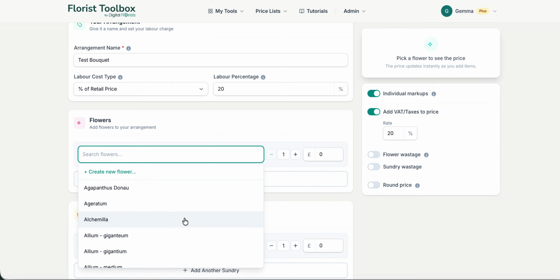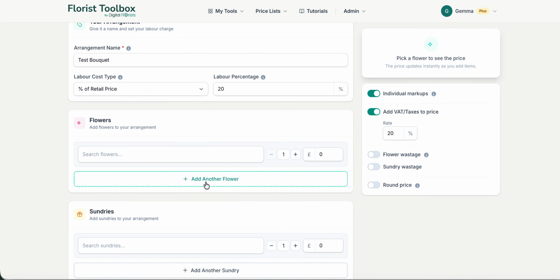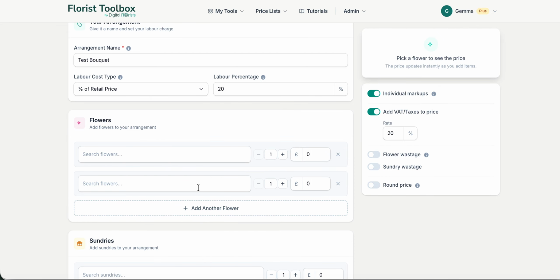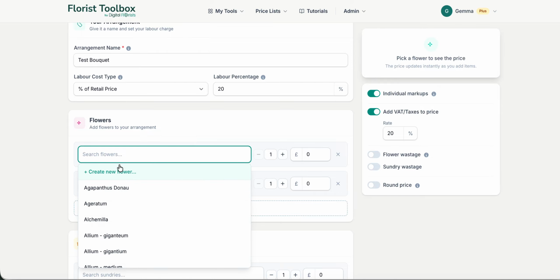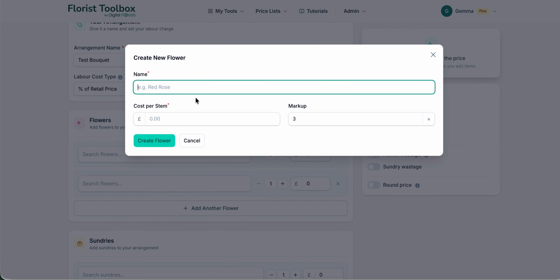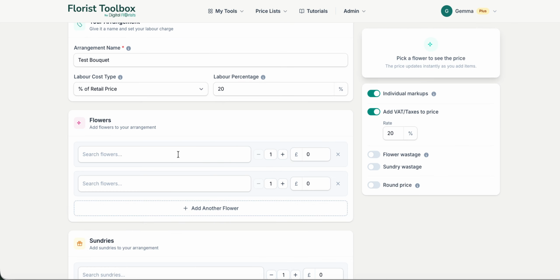When you signed up, you can download a list of flowers, and they are based on the prices that I charge in my shop, Bouquet Flowers in Liverpool. Once you've got those prices, you can actually download it as a spreadsheet, change it to your prices and re-upload it. That's not a problem at all, but it gives you somewhere to start. If you haven't downloaded that, or you can't find the flower you're looking for in that list, you can add flowers over here. You put your cost price per stem and you put your markup in, and you can create them there on the fly.